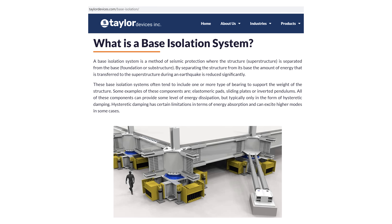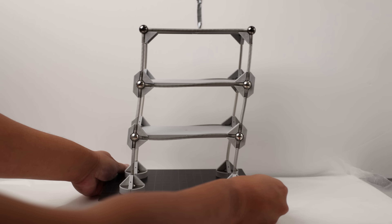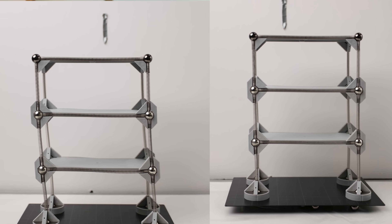Number one is seismic base isolation — probably the closest thing to earthquake-proofing a building. This involves essentially putting roller skates under the building so it's kind of floating above the ground. You can't get hit by an earthquake if you're not touching the earth. Real-world applications involve putting base isolators — usually in the form of ball bearings, rubber bearings, or friction bearings — underneath the structure. Comparing the MOLA model with and without base isolation, you can see how much it helps, and I'm actually shaking the seismically isolated structure a lot more than the unisolated one. Unfortunately, this technology is still underused in most of the world, mostly reserved for high-profile projects, hospitals, and historic retrofits.